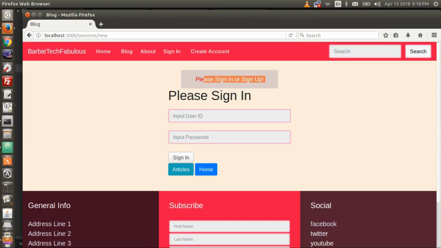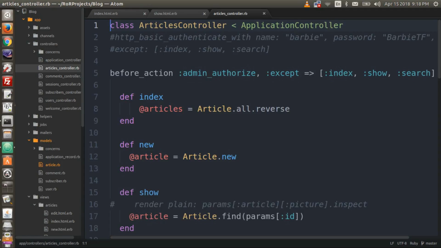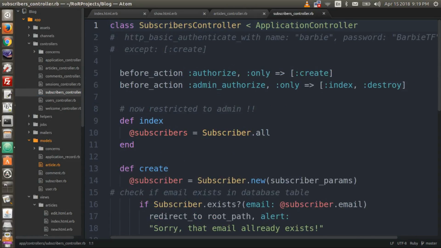Okay, so we have a restriction that I probably put in when we did all those things like a month back or something. So this should be in your controller, in your subscribers controller. And sure enough, you see the before action, :authorize, comma. We don't want the create to be restricted.